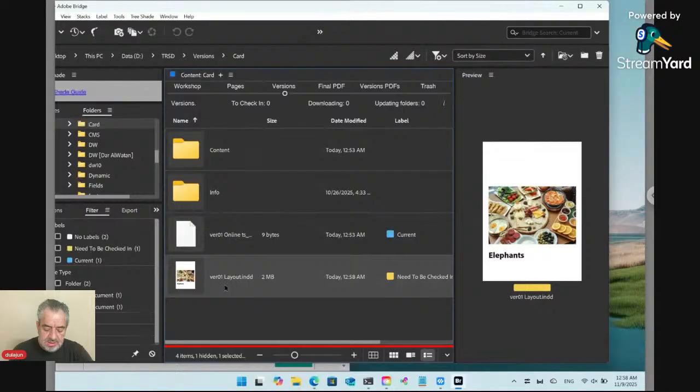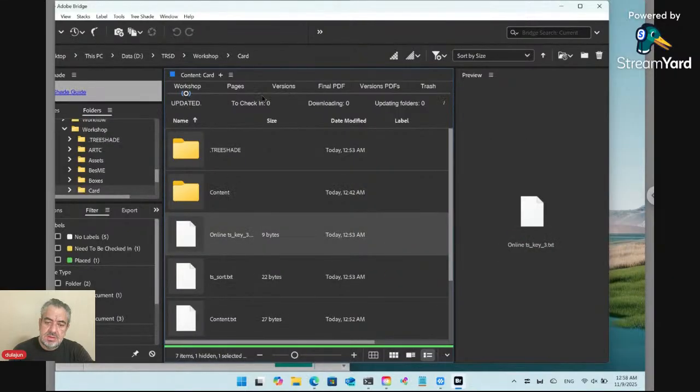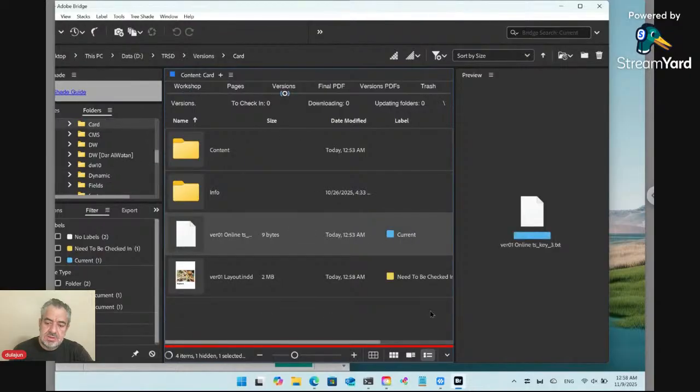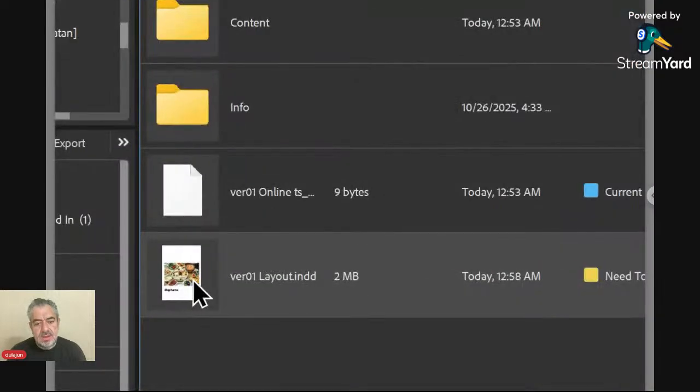So if you refresh, sometimes you need to refresh, click F5. So here it's updated, current. But for the InDesign document, it needs to be checked in. Let's right click on the InDesign document, the current version or the workshop version.